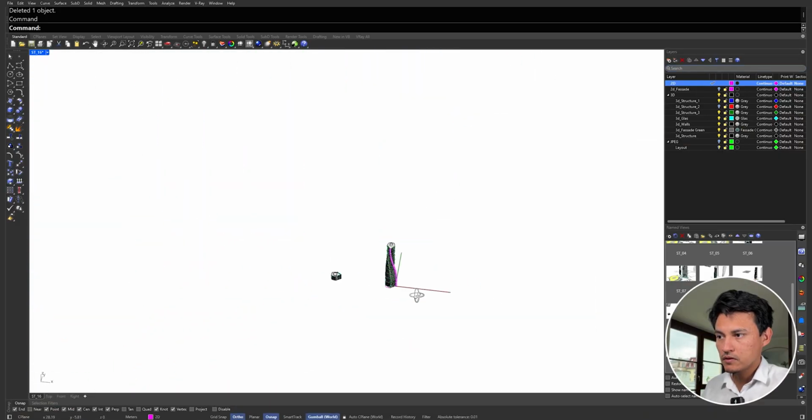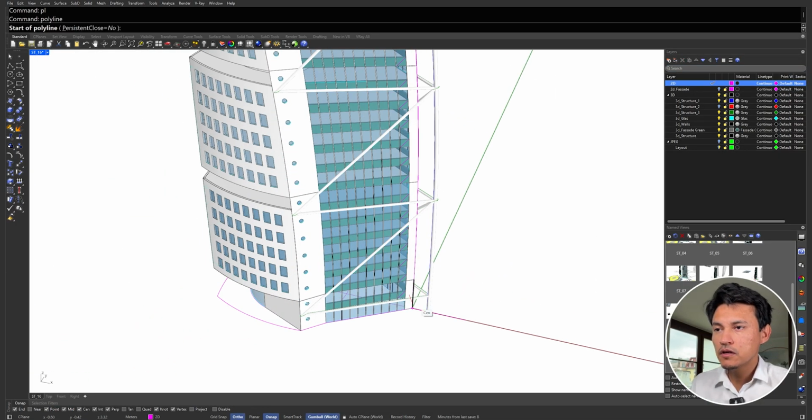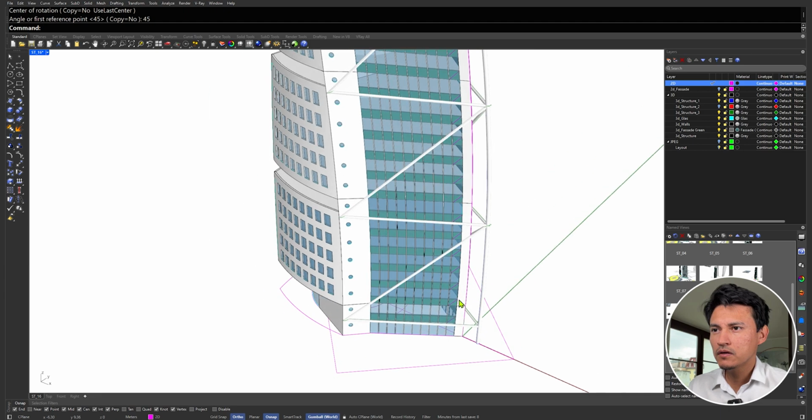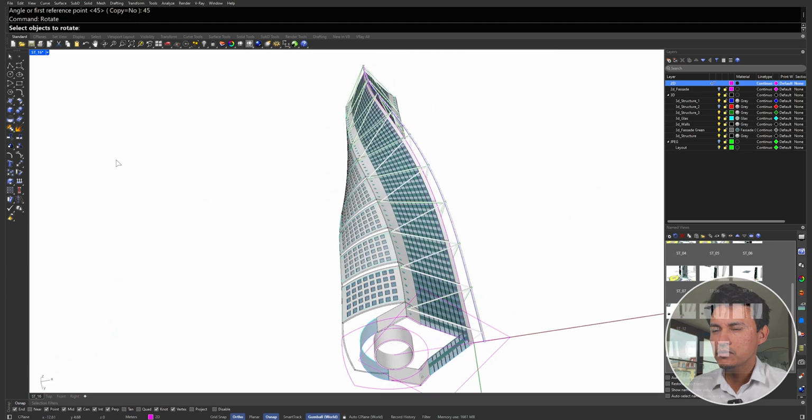So after looking at the reference of Google Earth, I saw that in the ground floor there is this area that is filled with water. So to get that, I started drawing first in 2D, then I create the shapes and the geometries.